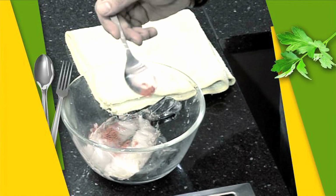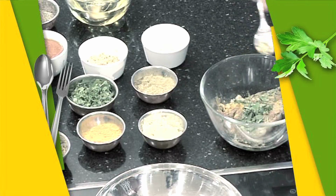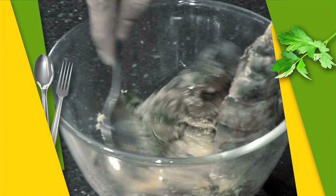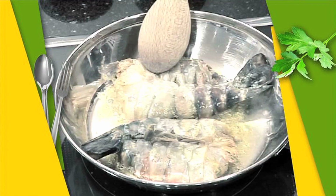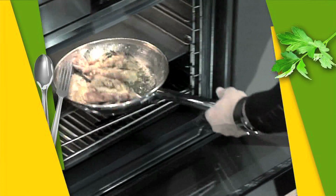Right, guys. So this is how I made my prawn tawa masala. The first thing first, I marinated the prawns with red chili powder, coriander powder, turmeric powder, salt, a pinch of garam masala, lime juice, and oil. Everything in very tiny quantity. And quickly marinated, seared it in a pan with a little bit of oil, and finished it in the oven at 180 degrees. It took about 10-12 minutes, no more than that.